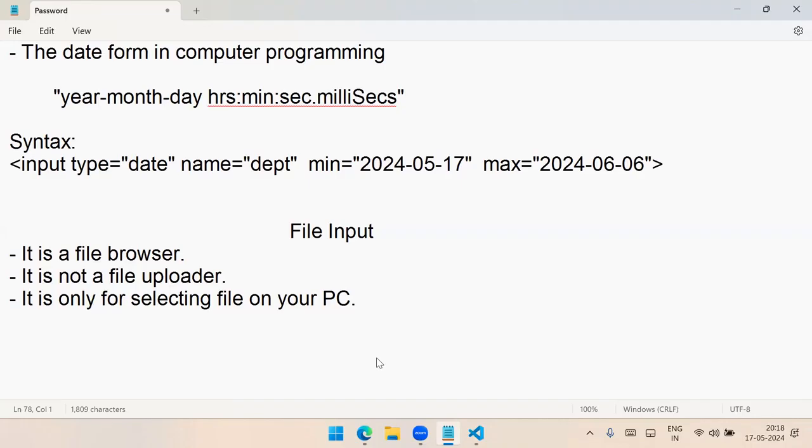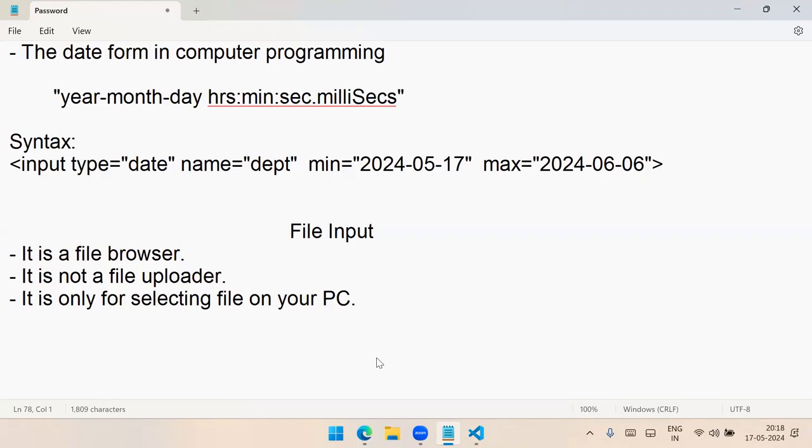Is it an uploader or a selector? It is a selector, not an uploader. In uploading, you can restrict JPG, PNG, PDF. That uploading is not done in HTML. It is done with client-side JavaScript and server-side Node.js, not HTML. So here there is no chance of restricting file type. We can put filters, which means when they open, only JPG will show. But later, if they want, they can change.